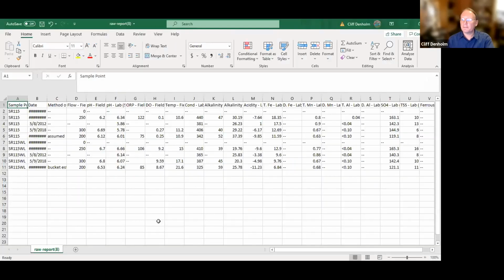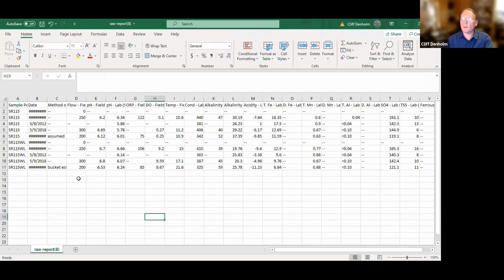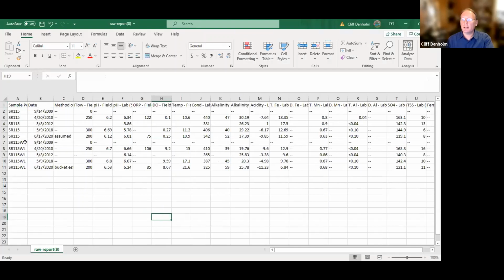Can you see that now? Yes. Okay, so this is kind of like what the report will then look like. And then the individual user can adjust this. They can do their own statistics, however they want. And that's for the whole project.